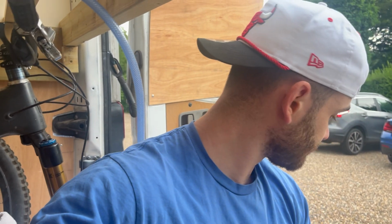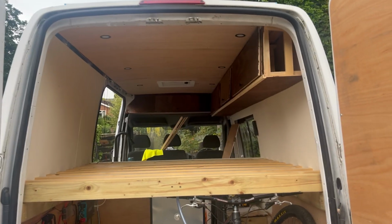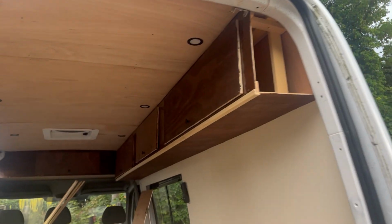And I've got the bed slats in, so it's actually looking like a bed. I've still got to block off this little section up here, but slowly but surely we're going to have an adventure van, man. I've obviously not tested the strength of this. I've assumed it's going to be strong enough. I may or may not decide to put some additional supporting struts in some key areas, because the last thing you want is for your bed to collapse on all your stuff.